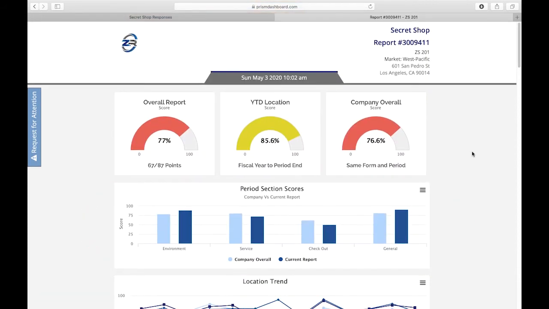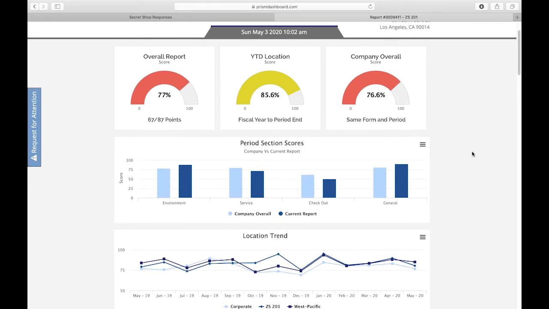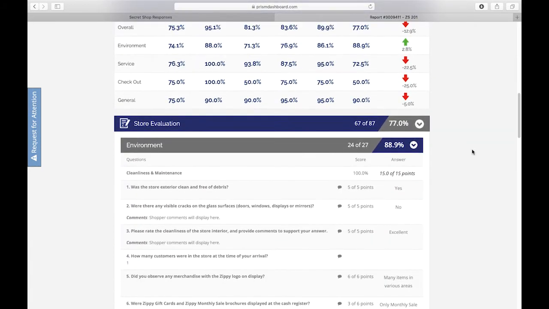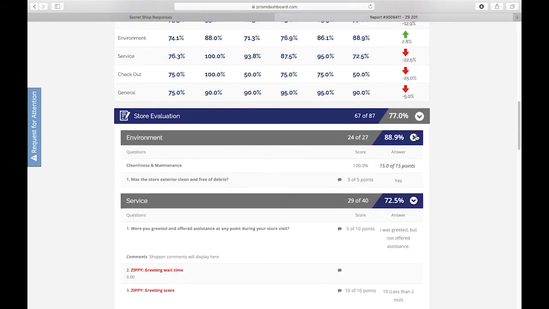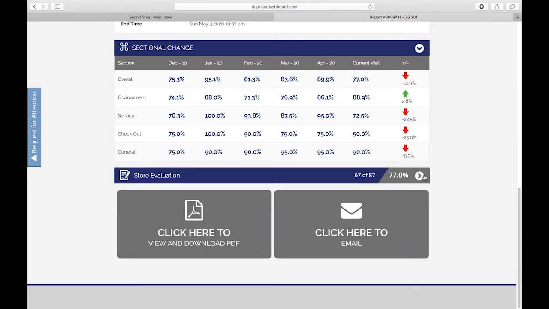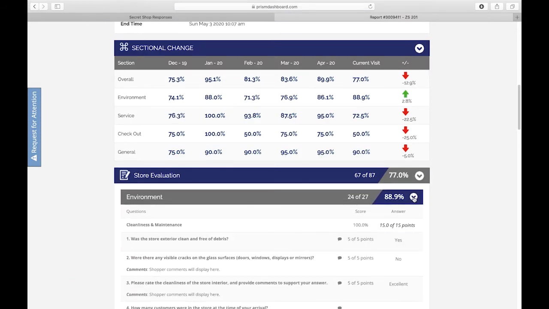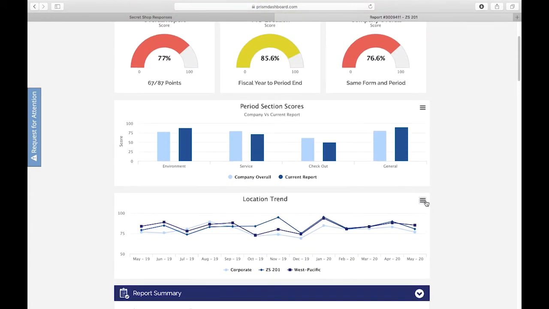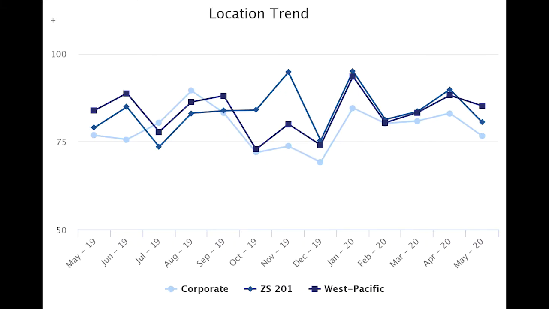The dynamic report stores as an HTML file, so it doesn't take up storage space like an outdated PDF file type. And also, unlike a PDF, it will auto-update whenever changes are made, meaning every time it is accessed, it reflects the most current data. Another benefit of the dynamic report that sets it above and beyond PDF reports is that it is entirely interactive. The sections can be expanded or collapsed as desired to focus in on any particular section. The report widgets can be downloaded as image files from the mystery shop directly to the user's desktop or phone.